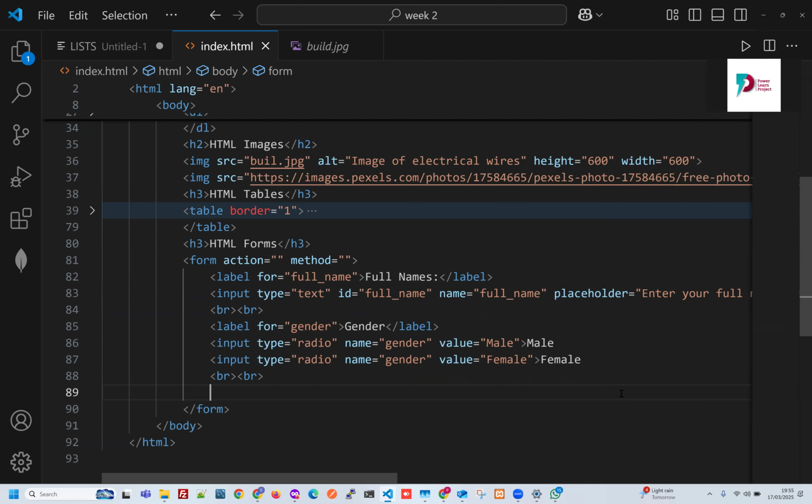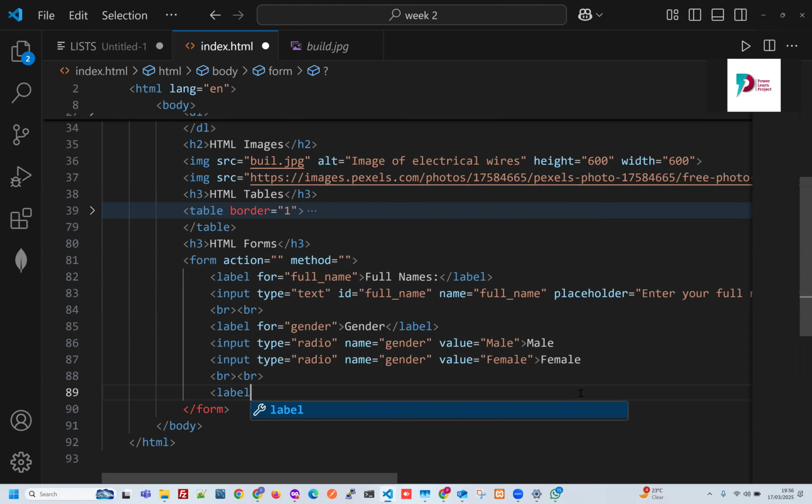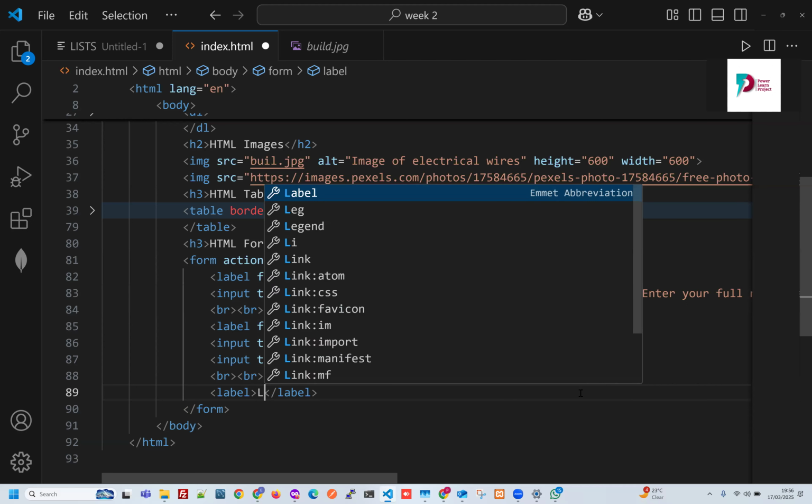We can do checkboxes. Start with the label again for the checkbox. For the checkbox, I can do languages.